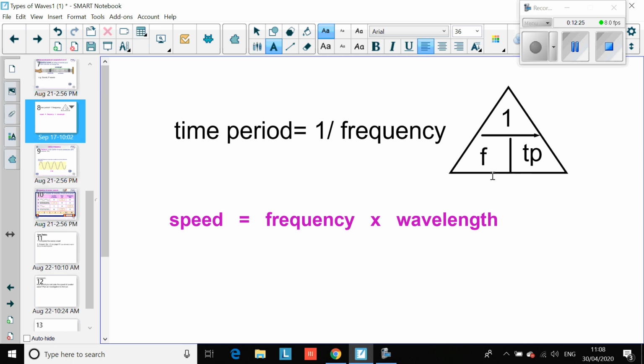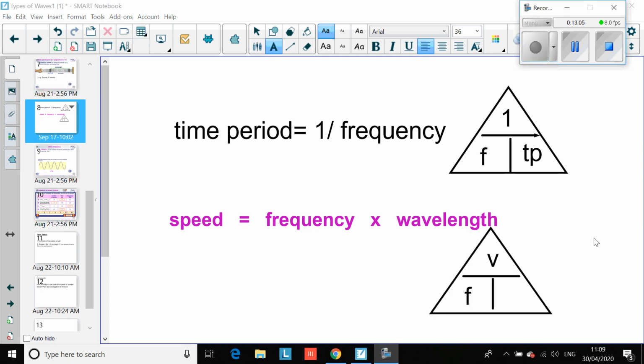Now, we do need to quantify what the frequency is. The frequency is the number of waves per second. So, for example, if I have 5 waves coming past a point each second, I've got a frequency of 5 hertz. If I've got 1,000 waves a second, I've got 1,000 hertz, or 1 kilohertz. In some cases, you can get up to the millions or even thousands of millions. So a million waves passing a point each second is a million hertz, or 1 megahertz. Okay, so can you please now pause the video and copy that in?